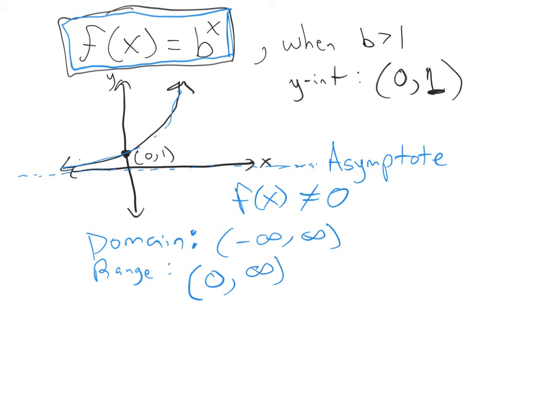Excellent. All right, so let's look at some things. Let's make some changes. But this is our generic, we'll call it our base model, our most basic model right here of f of x equals b to the x, because we're going to make some changes. We're going to make some improvements to this base model right now. All right, so I'll let you copy that down.